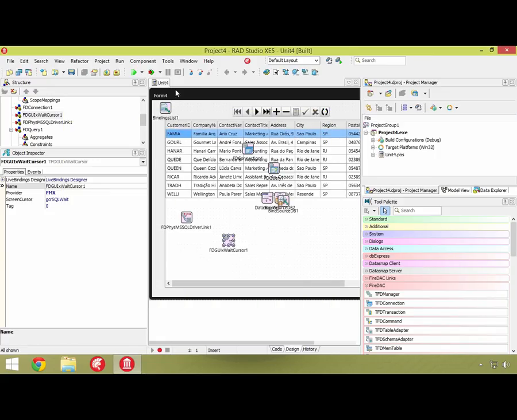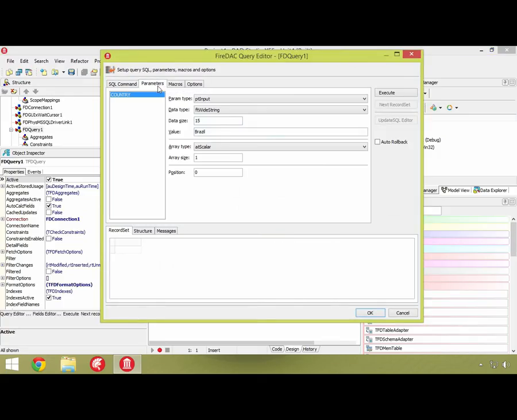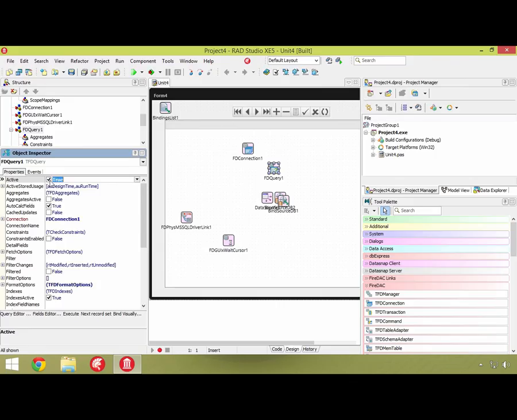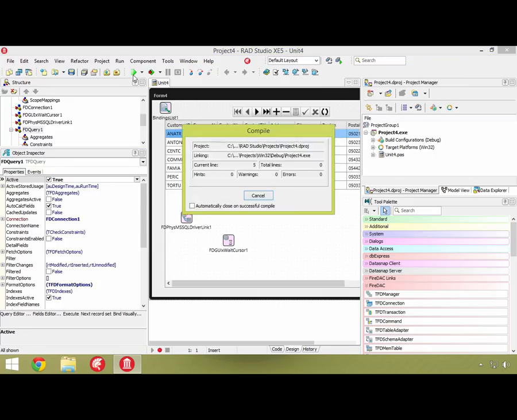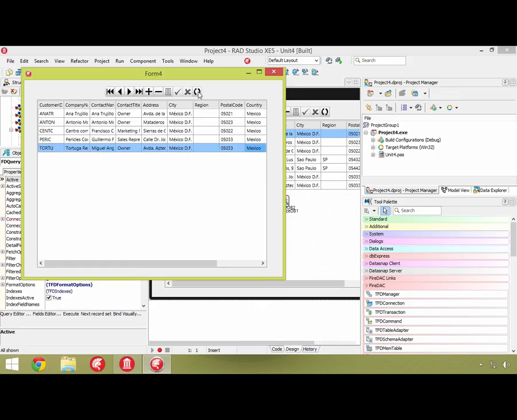So run this again. Let's change our query to say the parameter is a value of Mexico. And set it back to active. And run it again. You see, there we go. These should be Brazil. We'll post this back to the database and refresh. There we go. We fixed the changes we've made there.